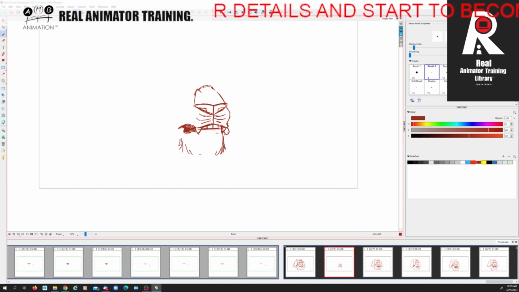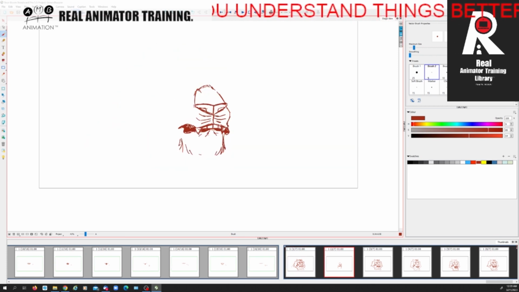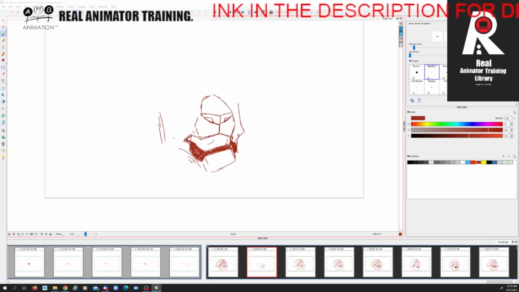I don't want to see the drawing underneath. I might have a bit of the lip coming here like this, and a bit of the lip coming here like that.